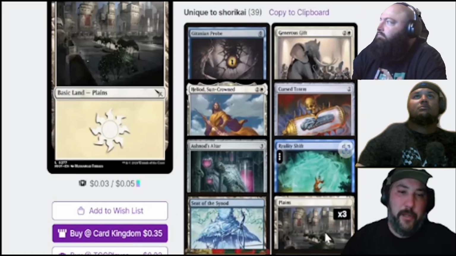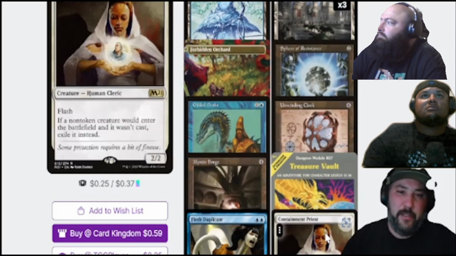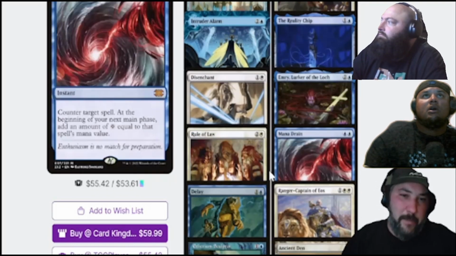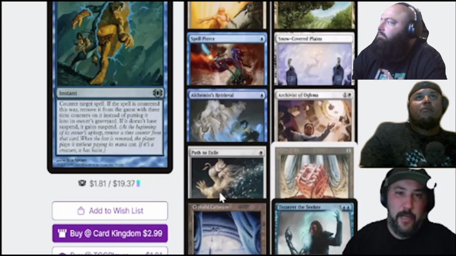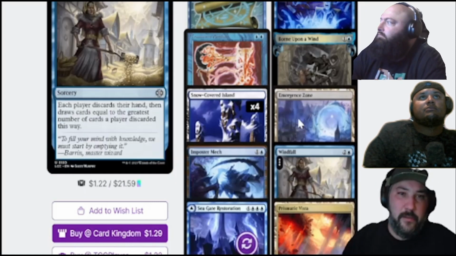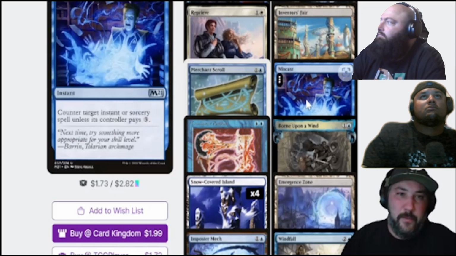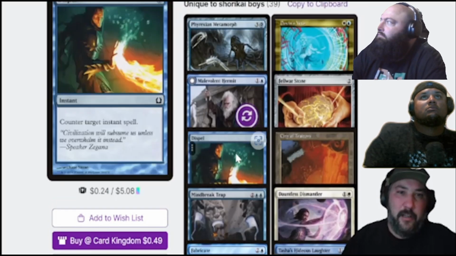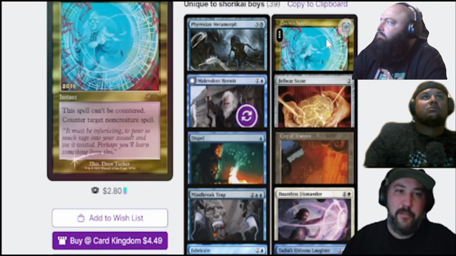Now, that's probably all the stax angles we're going to be looking at. So at this point, let's look into some other stuff. You got Mana Drain and Delay. What do I run that's different? Spell Pierce. Miscast. And Dispel. Or Dovin's Veto. This is kind of pretty good too here.